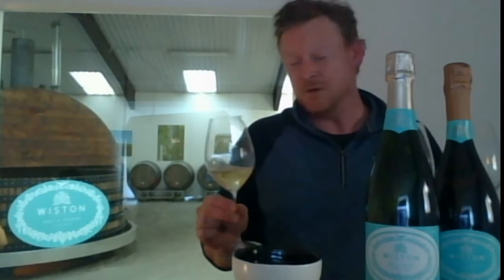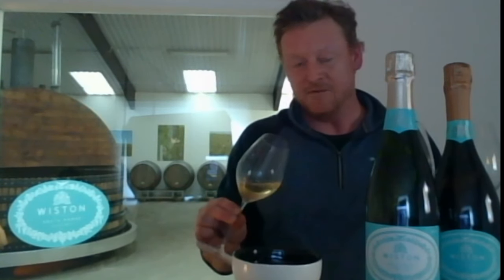Now that's quite a decent amount of reserve wine. The challenge that we have in England, or at least that we had when we started making wine here back in 2008, is that when you're a new winery, a new vineyard, you don't have any reserve wine. And because our initial harvests in 2008 and 2009 were actually quite small, we then moved on to 2010 at a decent size of vintage, we didn't have any wine to keep back in order to build up a stock of reserve wine. So consequently, the first non-vintage wine that we made was a blend of our own fruit plus some other fruit that came in from the South Downs, and it was all from the 2009 vintage, but we still labeled it as our Brut Non-Vintage.